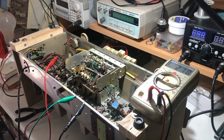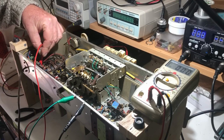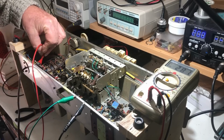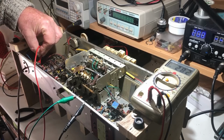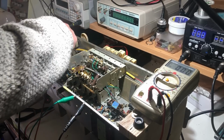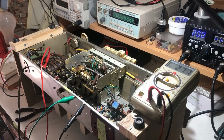But just looking at the output from the rectifier tube, that's supposed to be 300, and it's sitting on a little bit less than that. Let me just see. It's sitting on 281. So we could have a weak EZ81 rectifier, or it could be that the line voltage here is somewhat lower. This is on the 250 volt tap and we typically have 230 volts here, so that could have something to do with it. I don't have a replacement tube to put in there, but for now it's running, so I think I'll leave well enough alone. I'm just going to soak test it for a little while longer and make sure it doesn't do anything silly.